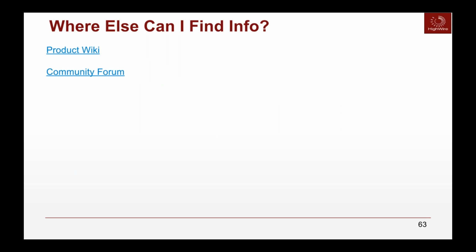So where else can I find info? When we send out the slides, we have a great product wiki that has some really good examples and descriptions of the product. We also have our community forum, where we'll have videos so that you can watch presentations about different aspects of the products that I've talked about, the complementary products and also other JCore features. We can also get release notes, so if you want to see what's been happening.